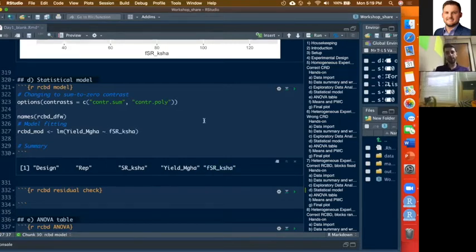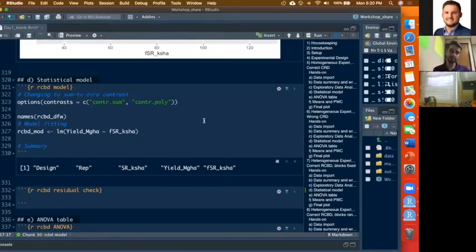I want to stop here and call your attention: this formula that we're seeing right now is the formula that we use for the CRD. When I was taking different experimental design classes, one thing I always asked the instructor was, I know it is a CRD, or I know it is an RCBD, but how do I tell the model that a CRD is a CRD and an RCBD is an RCBD? How does the model know?